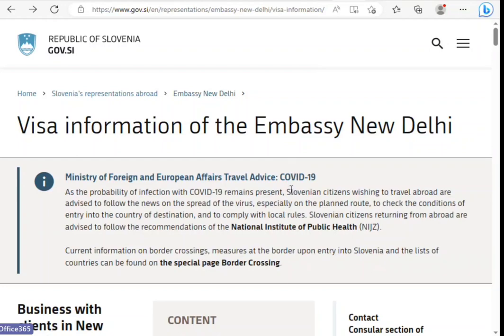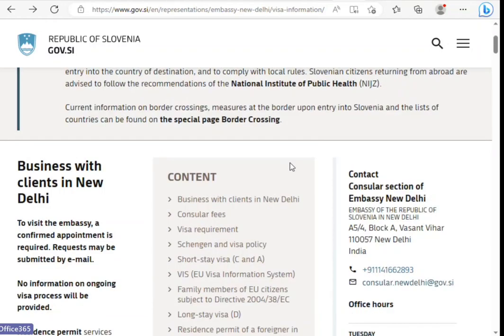So guys, as we know, Slovenia is a country in Europe and it's part of the Schengen agreement. That means you need to apply for a Schengen visa. Now, a Schengen visa is applicable for all the countries in the region, but based on where you're going to enter and the duration, you apply accordingly. If you're from the European Union or any other country like the USA, and your country is visa-free for Schengen, then you don't need a visa to travel there for tourism. But if not, then you need to apply.